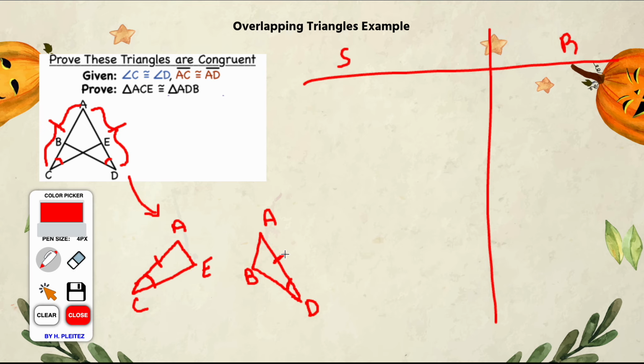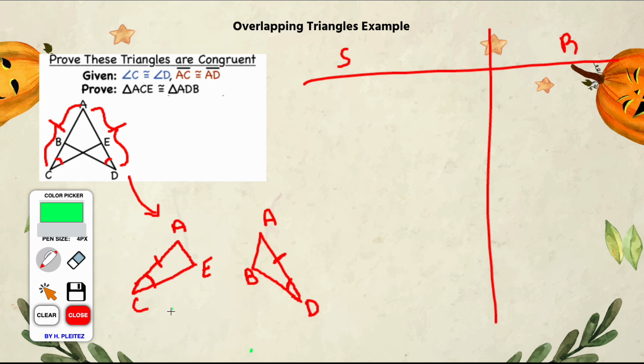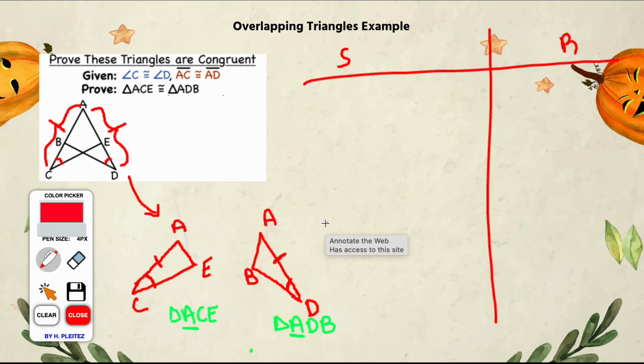All right, awesome. Now, we've dealt with a lot of examples where triangles were sharing a side, but when they're overlapping like this, what I want you guys to notice, and you can even just look at the letters that are in each triangle, right? Like in this triangle, this is triangle ACE. This is triangle ADB. Even if you just look at the letters, you can see that A is a part of both of those, right? So angle A, when we separate our triangles, the measure of angle A is going to stay the same. Angle A, no matter where it is, is going to be the same thing as itself. So we're going to label that, and that's going to be our reflexive property used right there.